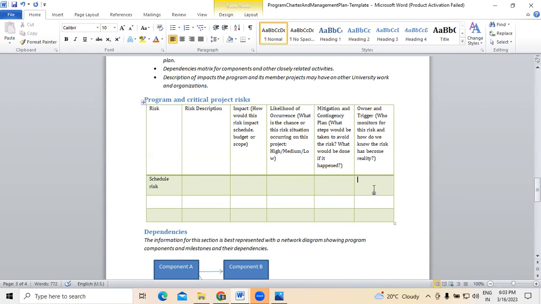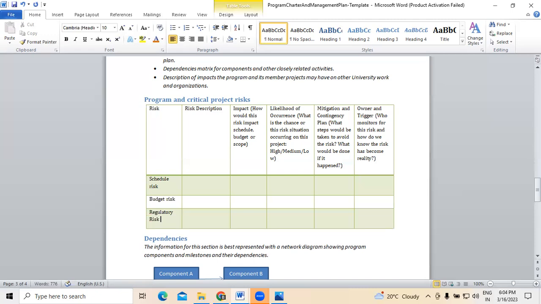Followed by this, we need to mention the kind of risk that is involved, and at the same time, the kind of reality we need to understand from the context of the owner. The owner may be a business owner or someone. So how it is getting impacted in terms of the risks has to be mentioned under the critical project risks. It could be a schedule risk, a budget risk, or a regulatory risk also. If you want, you can add a few more, but let us confine this. So regulatory risk it could be.